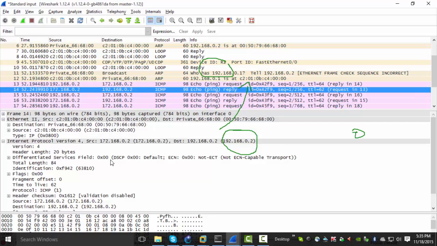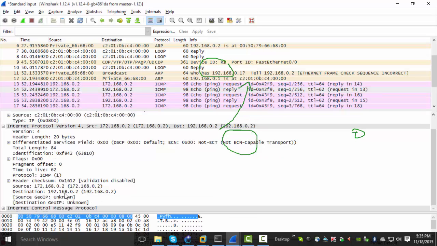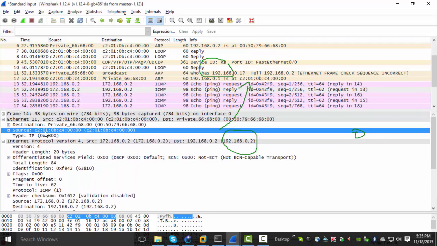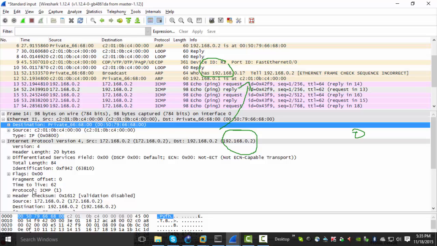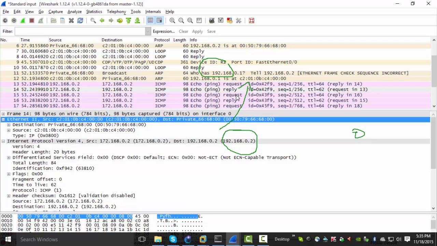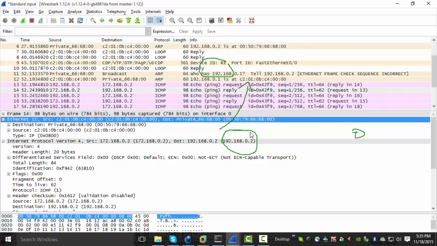So next is the ICMP ping request. You can see that it is going from our system, and the IP address will always remain the same throughout all the routers, but the only thing that is going to change is the MAC ID, the source MAC ID and the destination MAC ID, and those MAC IDs are discovered using the ARP request in each of the networks. So there are 4 requests, and you can see 4 responses too.